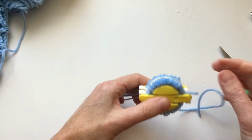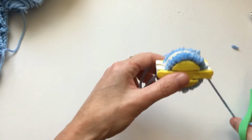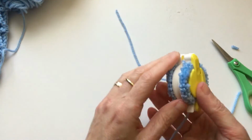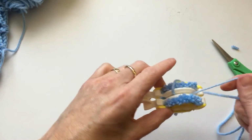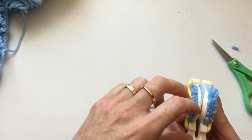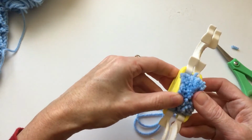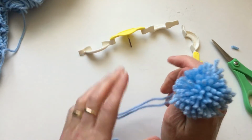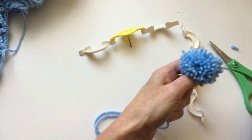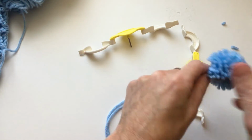Okay, I can already tell this guy is going to be sticking out a little further than everybody else, so I'm just going to trim that right now. All right, the moment of truth. Boink-a-boink. And then you take it apart. And voila. Trim here, trim there, trim there.